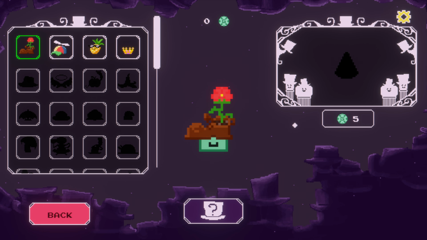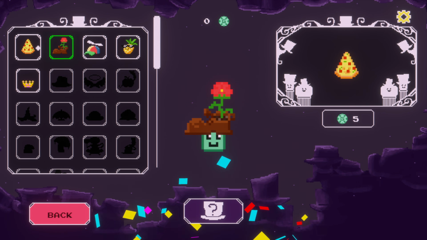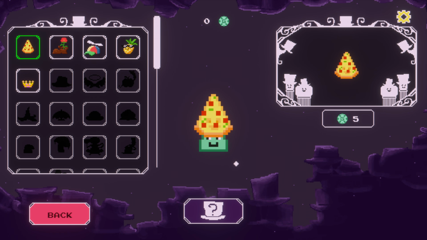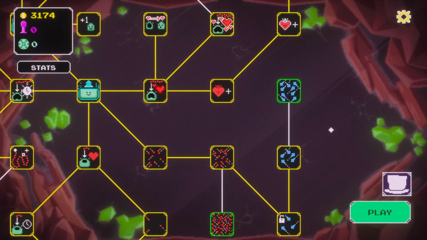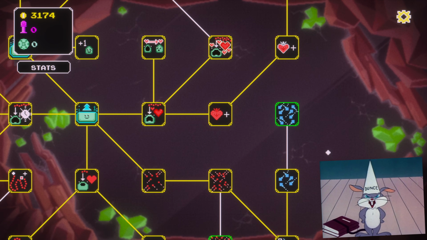Oh, it's random. Hey, pizza! It's like a pizza-colored dunce cap. I love it. If you don't know what that is, you did not watch enough Looney Tunes as a kid.